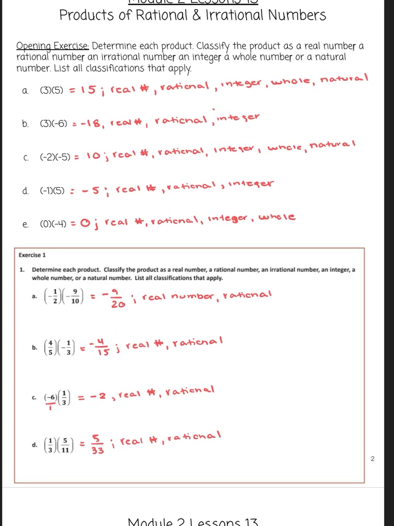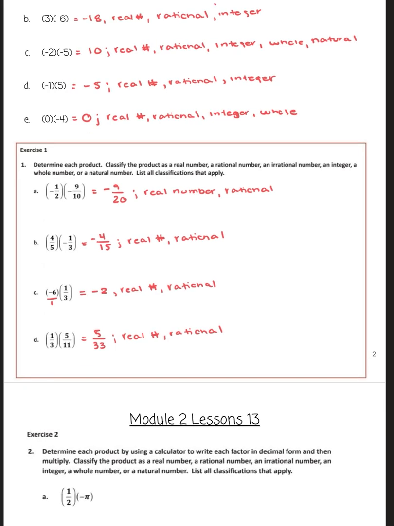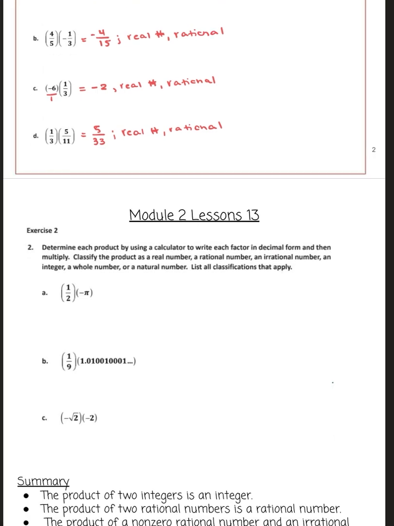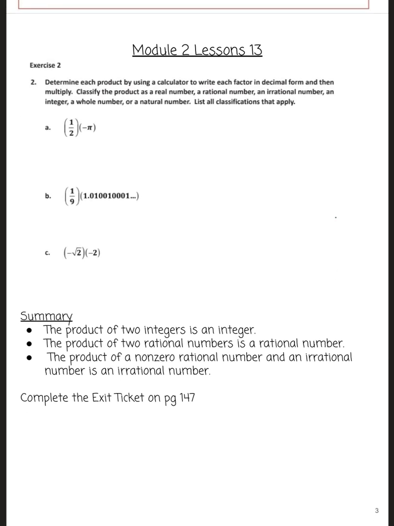All right, now let's go ahead and slide on down. So far, we've multiplied rational number times rational number. In the opening exercise and in exercise 1, we multiplied rational numbers together, because remember, they are in fraction form or in integer form. Now let's look at the case of when we multiply a rational and an irrational. What separates rational from irrational numbers is that rational numbers can be written in fraction form, but also rational numbers are terminating decimals and decimals that repeat a pattern.